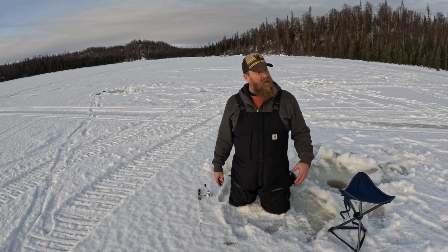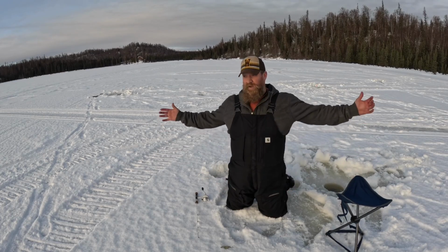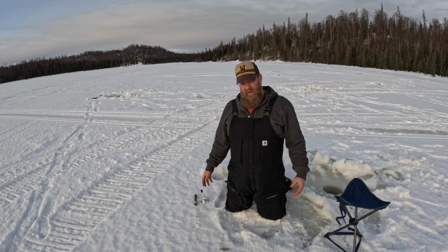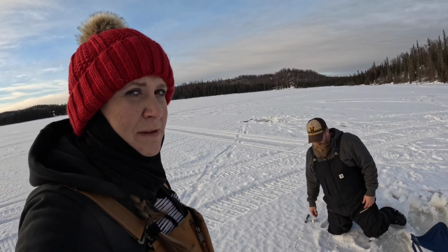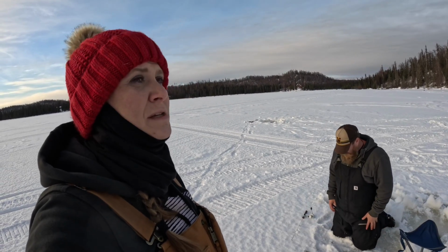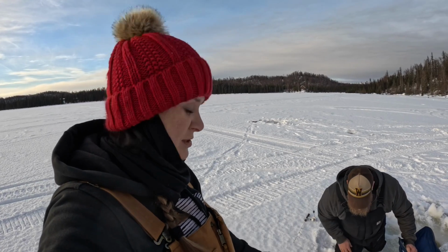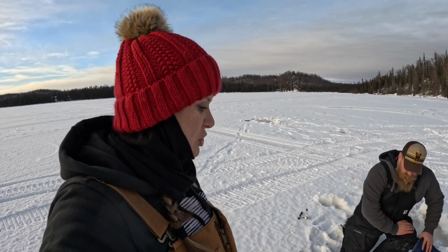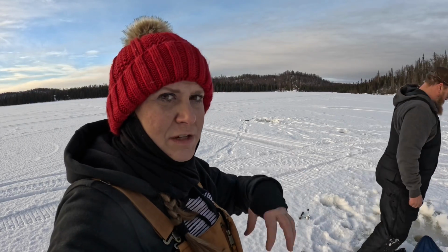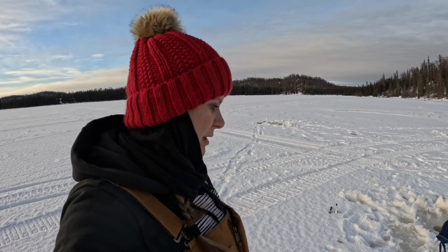They don't get real big here. Up north where the law is different, where you're supposed to put them back in the water, those fish get big. Those guys put them back and let them grow monsters. So we're in a very specific area, so you'll never see us putting the pike back in our location. And that's a nice pike for where we're at, because they're an invasive species down here, and they don't want them on these lakes. They destroy the salmon population and the trout and the whole 9 yards.